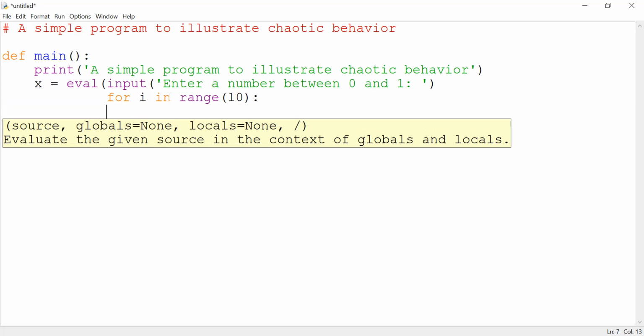Now what this means is, it's going to loop from 0 to 9. So the value of i is going to be 0, 1, 2, 3, 4, 5, 6, 7, 8, 9.